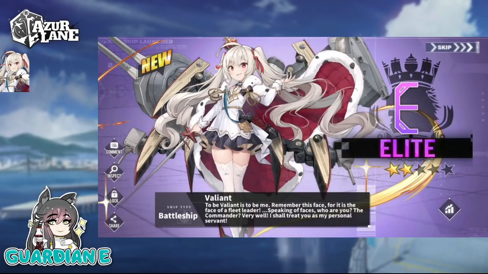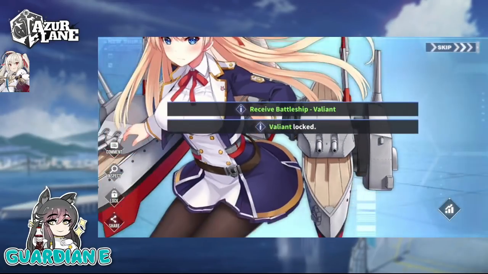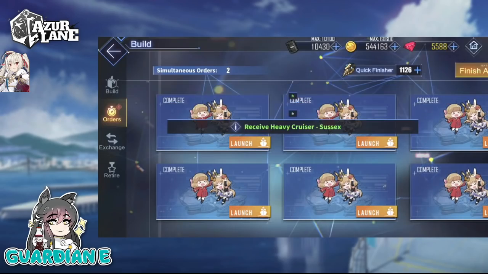Alright, it seems like she's got a rather haughty attitude. I like her little cape there. It's got like that fur lining and then the patchwork underneath. Really neat. It looks nice. It looks really warm. So go ahead and lock her in and hope that we continue with the streak in this 10 pull.